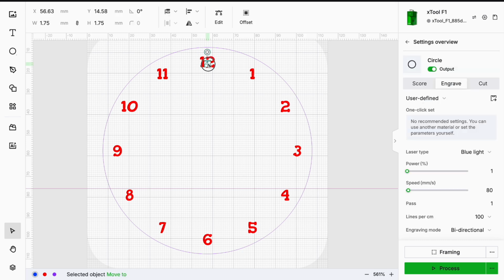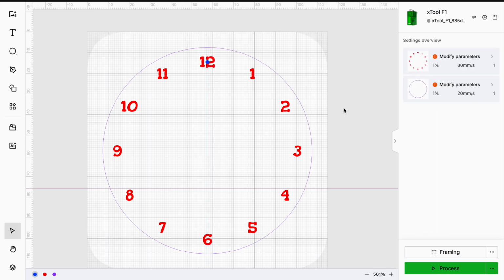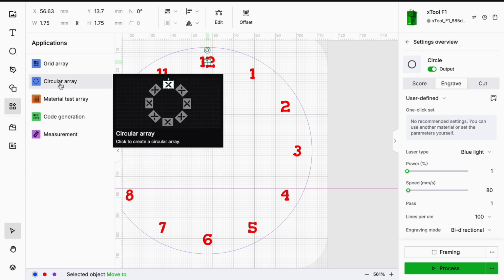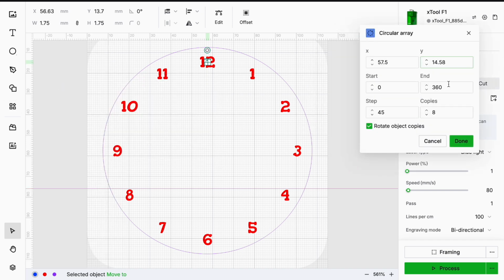Okay, so up a little bit so that it is right in the middle of the 12. And once again, I'm going to select it. I'm going to go to the applications menu under circular array, and this time I want 60 copies.